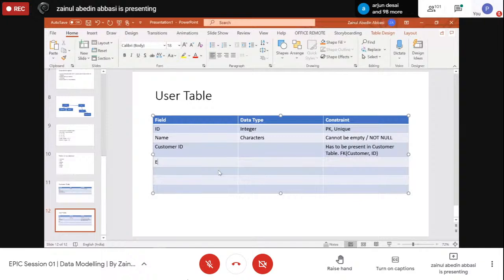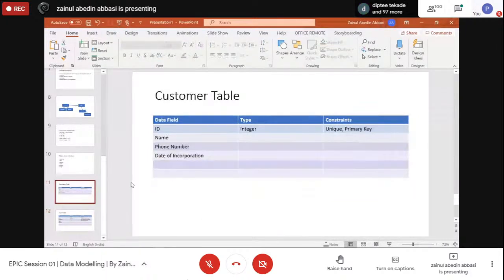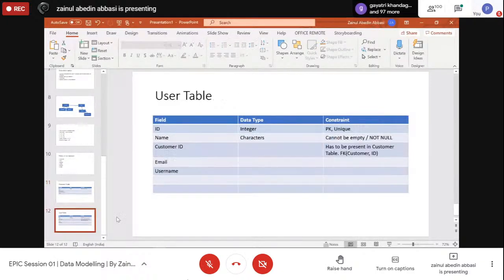So, email slash username, whatever you want to keep. You can say email and then have username as well. You can have email here also, company email, whatever, a common email that the company has. You're saying this is the email of the person, and this itself is the username, or you could have a separate username, depending on how you want to do it. And obviously, there is password.